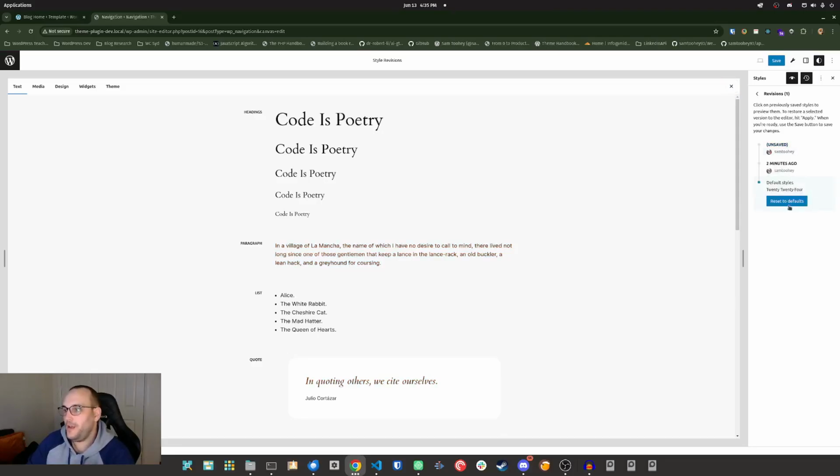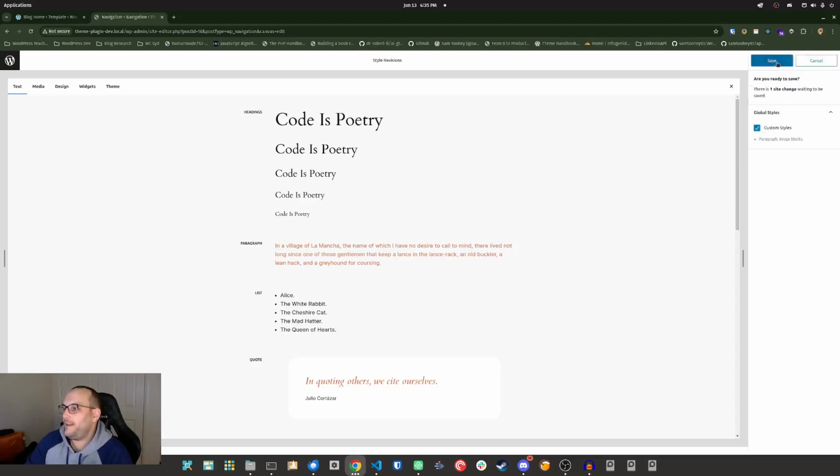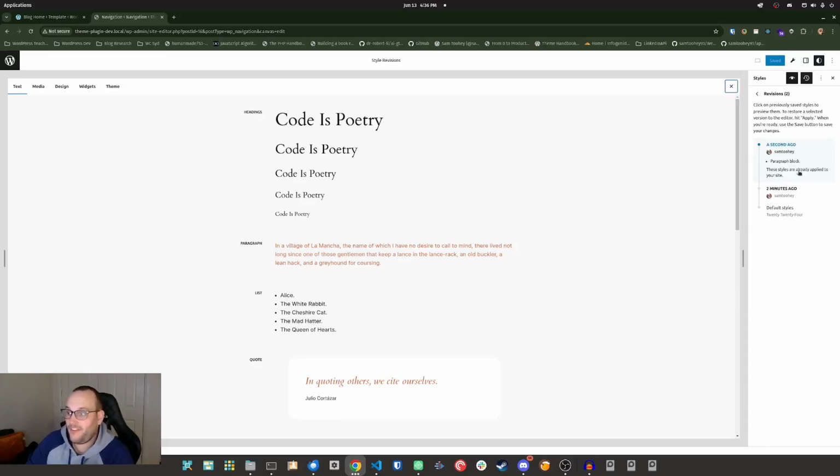So I changed my default styles. I changed my paragraph and image blocks, which hasn't been saved, which is a nice feature as well. It will tell you if you're doing everything in one go, hey, maybe you should save. And there's no Clippy to tell you when to save. So it's a nice revision for you to say, hey, save this. If I click save, again, saved as a custom style, and we can see within our revisions, same deal, 1 second ago, I changed my paragraph block styling. I changed the default styles with the 2024 theme, and I can always revert this if I wanted to.